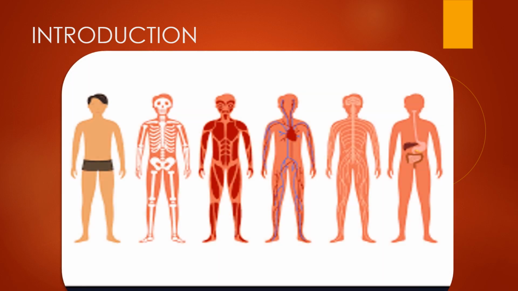Introduction. If you were to try to explain to someone what your body is made up of, you might say the body is made up of two arms, two legs, and hair. Or you can say billions of cells. Actually, both answers would be correct. We can say that the body is composed of different types of tissues. But what does this word mean? What exactly does tissue mean? Let's see.